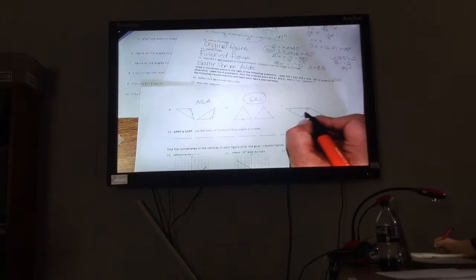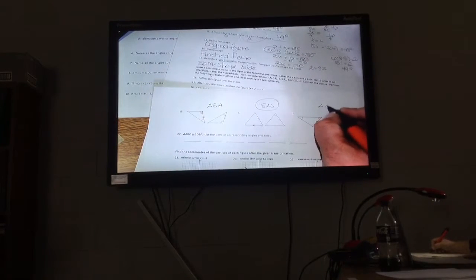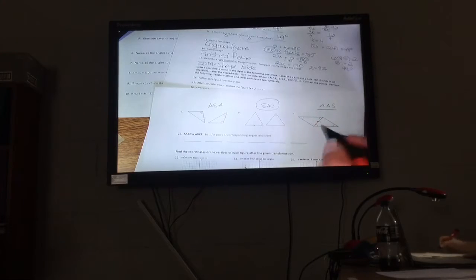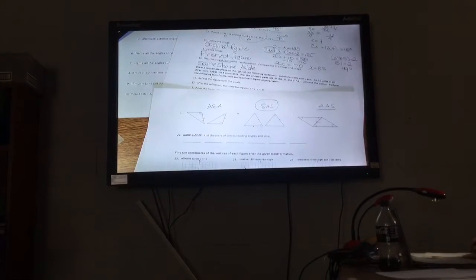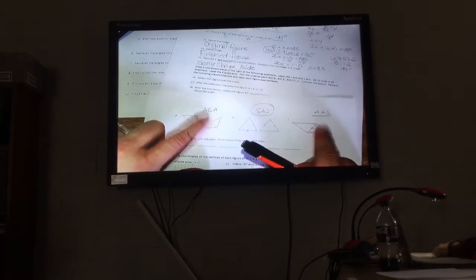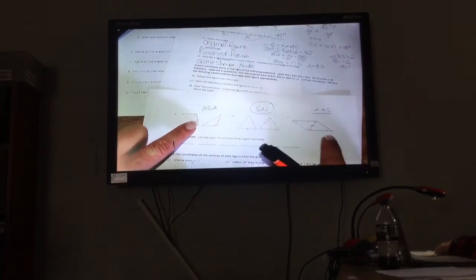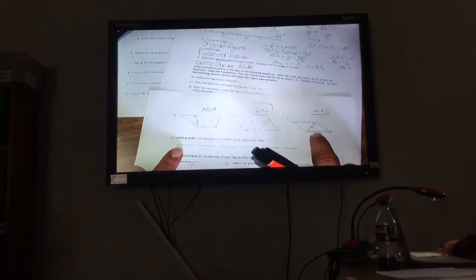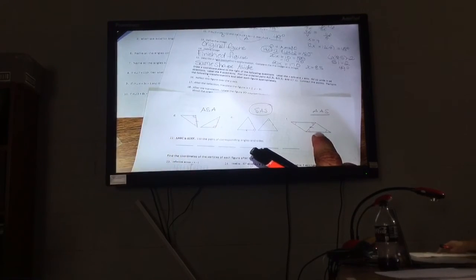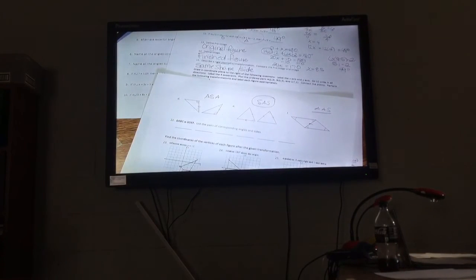And this is angle, angle, side. Not the bad word. It's 2 angles and the side not between them. Both of the 2 angles with a side work. It's just where is the side? This one's between, and this side that is common is not between the 2 angles. Does that make sense? All right.